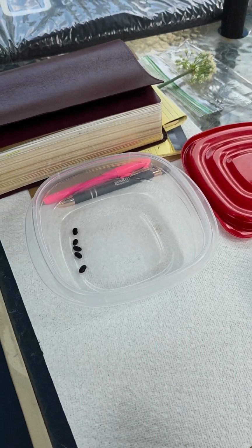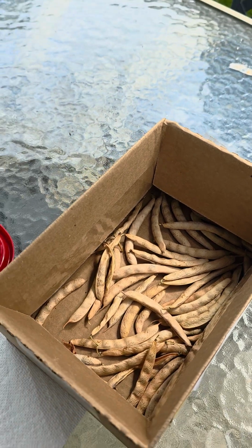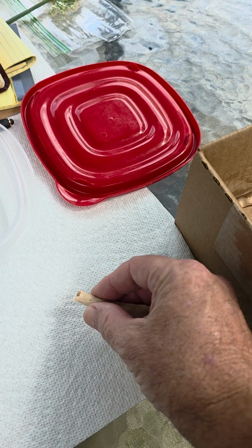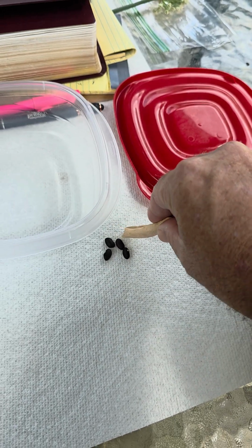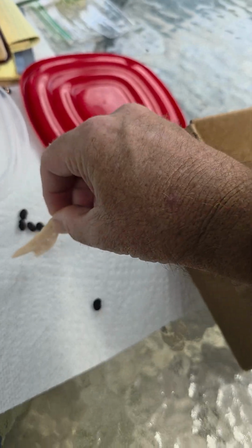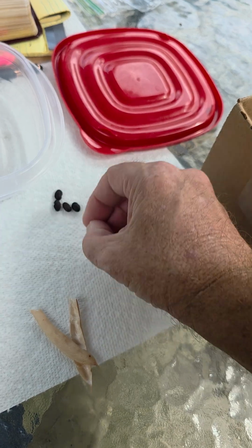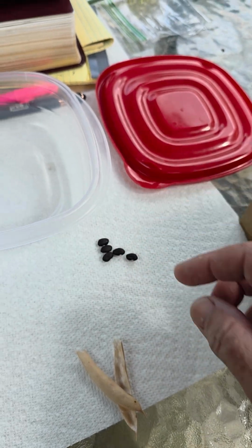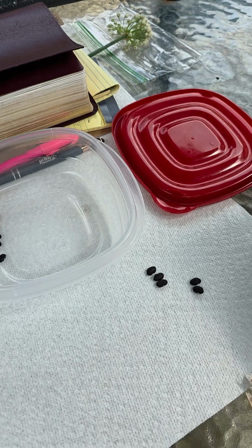So here I am at my work table. You can see I got a box of beans that I've already picked. I'm about to go over there to the garden and pick some more. But I just kind of squeeze it and break it open, and the little black beans, they just pop right out. And 1, 2, 3, 4, 5. So each pod, it seems, contains 5 beans.